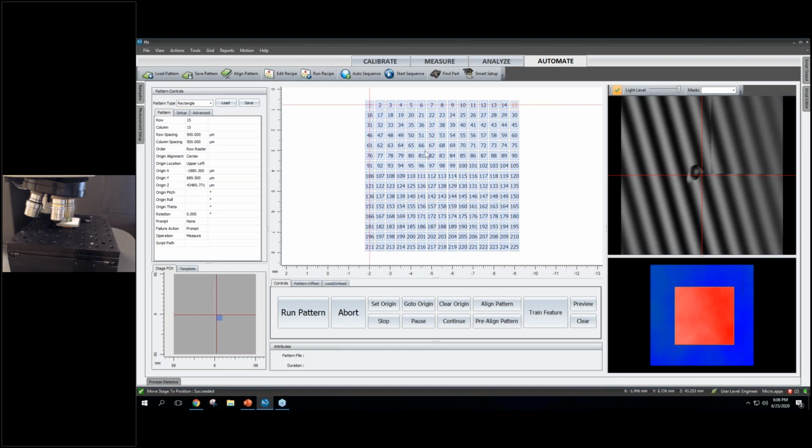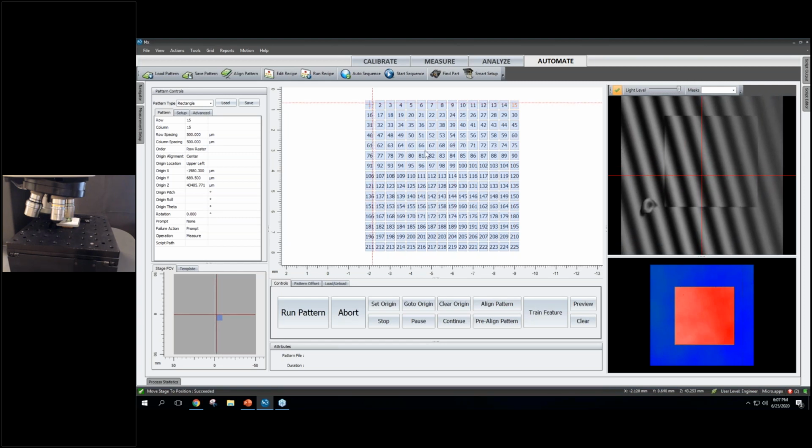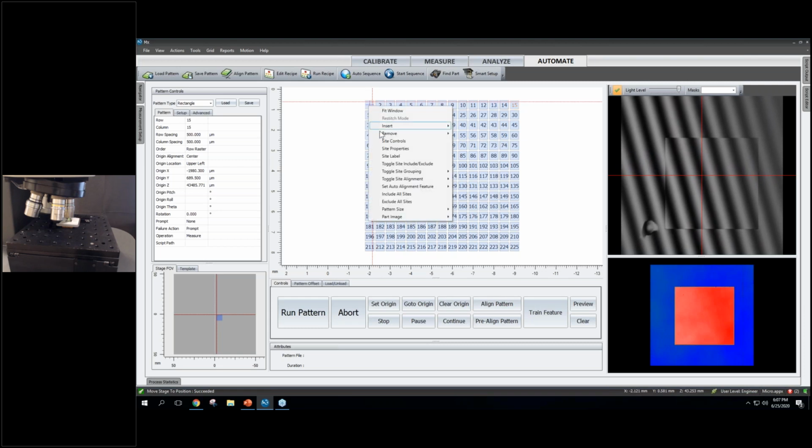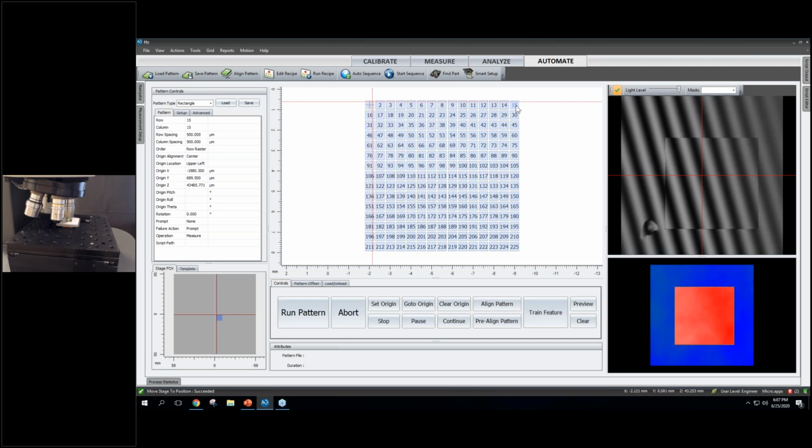And if we go to these different sites, it'll be set up for a nominally aligned pattern. But now that we want to make this into an align, or allow it to align to these sites, if we right-click on a given site, such as 1 and 15, and go to Toggle Site Alignment and then enable Pattern Align, in this case it was still aligned from earlier. And then similarly, we would right-click on site 15, go to Toggle Site Alignment and select Pattern Align as well. With those now labeled as alignment sites, the outlines of those boxes are yellow, telling us that they are alignment sites.